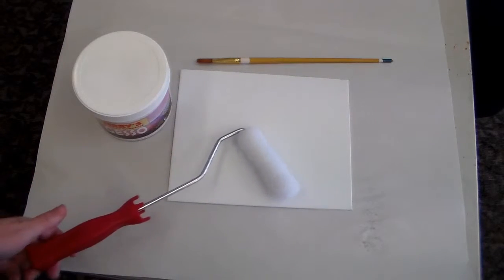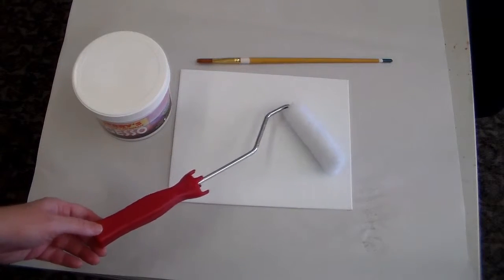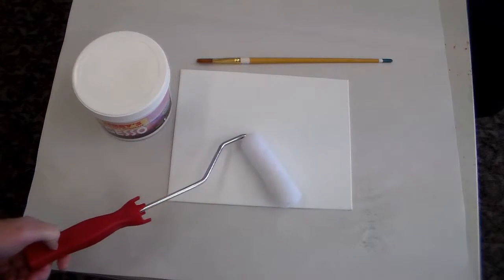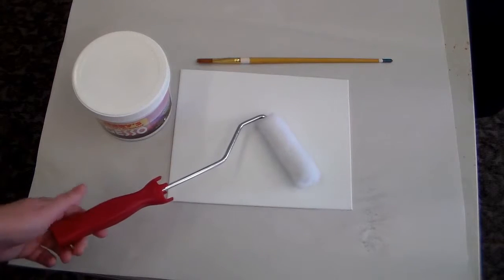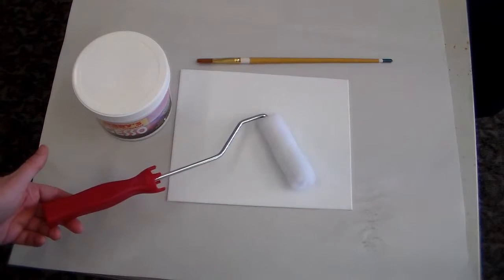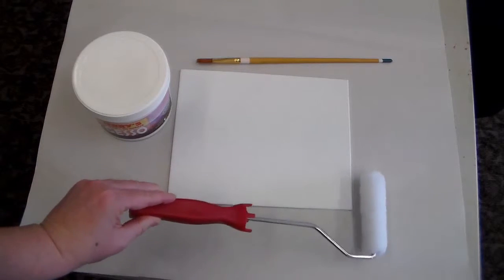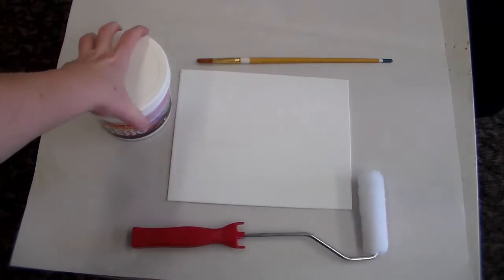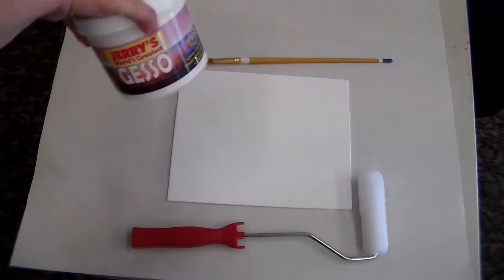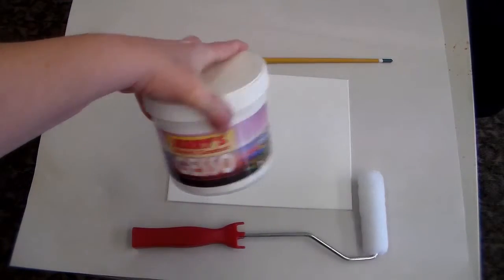Brushes will leave the strokes and stuff in. Those are really hard to get out, but if you do have to use a brush, I have another technique. But for this one, I'm going to use this little 4-inch roller I bought from Walmart, and the only real thing is you should use the roller and then the gesso.